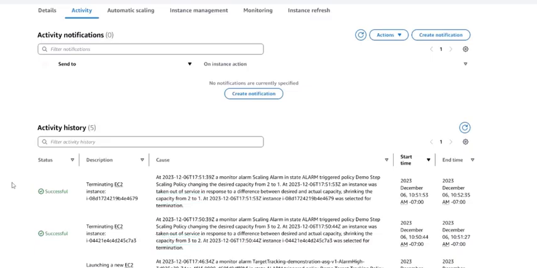If the scale-out event had still been occurring, EC2 Auto Scaling would have tried to add an EC2 instance, but it wouldn't have been able to because it would have reached the maximum of 3 EC2 instances that we set earlier.